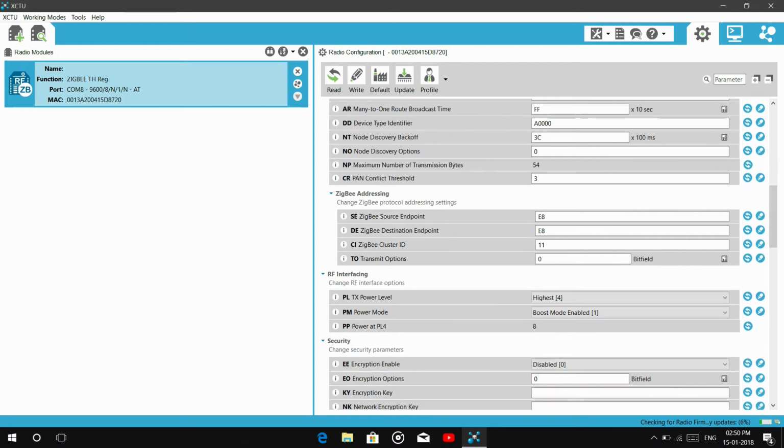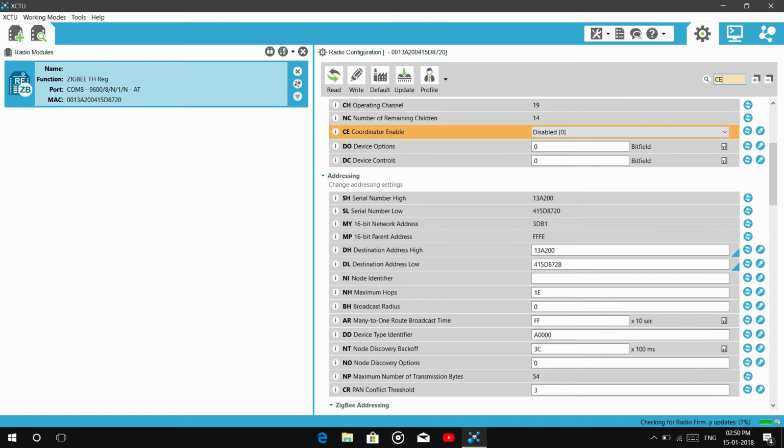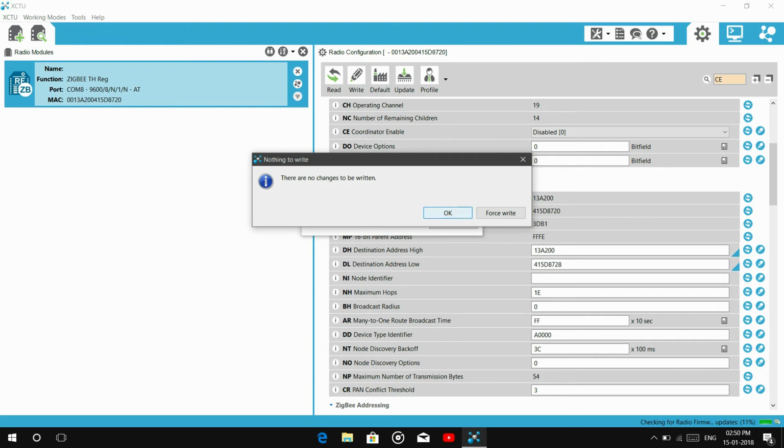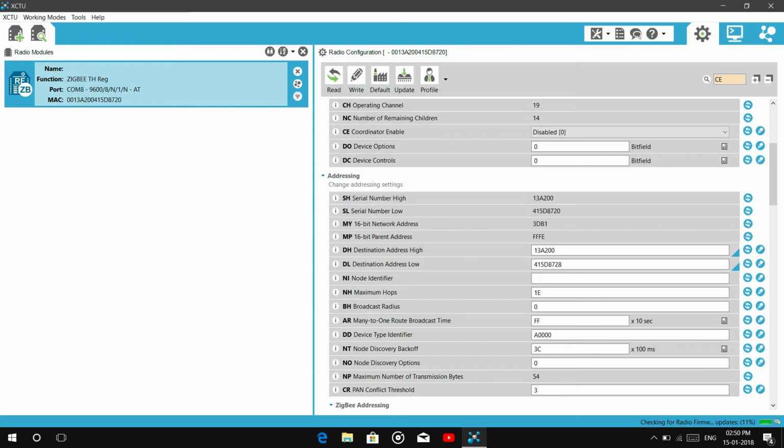For a Xbee network of 2 devices, we need a coordinator and an end device. So, we have to configure one of the Xbee as the coordinator and the other one as the end node. To do this, search for the parameter called CE, which means coordinator enable. We have to enable CE in one of the device and disable it in the other. Now, click on the right button to update the changes made in the configuration. With this, the configuration of the device is complete.